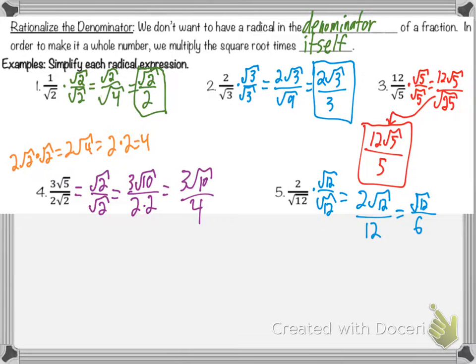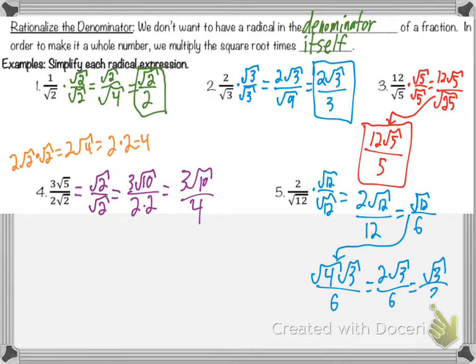And then wait a second, also, square root of 12, that looks like the square root of 4 times the square root of 3 to me. Square root of 4 is 2. 2 times square root of 3 over 6. Oh, 2 and 6. Those can simplify as well. Square root of 3 over 3 is our answer. Because that 2 simplifies to 1, so we don't need to write it since it's just multiplying. And 6 simplifies to 3, excuse me.